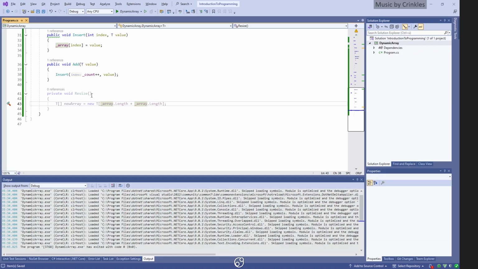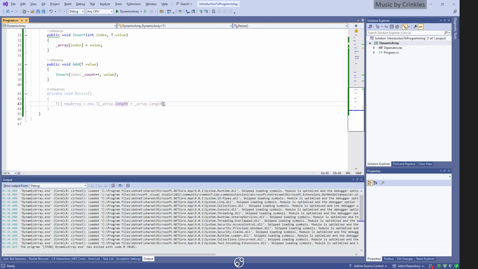I'm not doubling up the count, which in theory you might think is already the array length, because otherwise we wouldn't hit resize, right? But that might not necessarily be the case. So we're focusing explicitly on the length of the array.